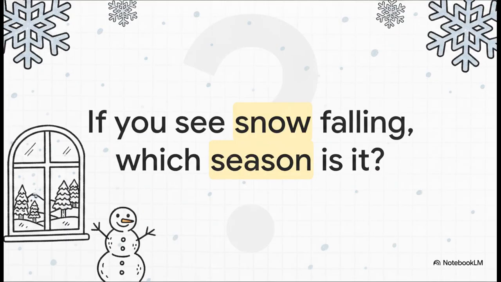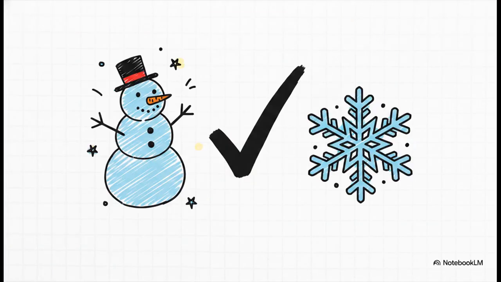All right, let's try just one more. I'm going to pose a slightly different scenario. Picture that final house we looked at, the one with the snowman. If you look out your real-world window right now and see snow actively falling from the sky, which season is it? And what was that specific Spanish verb for the snow falling? Exacto, el invierno, winter. And the specific phrases? Hace frío, it's cold, and nieva, it snows. You successfully matched the season invierno with the specific action verb nieva. By breaking the information down visually like this, you are building real practical confidence in choosing exactly the right words to describe the world around you.